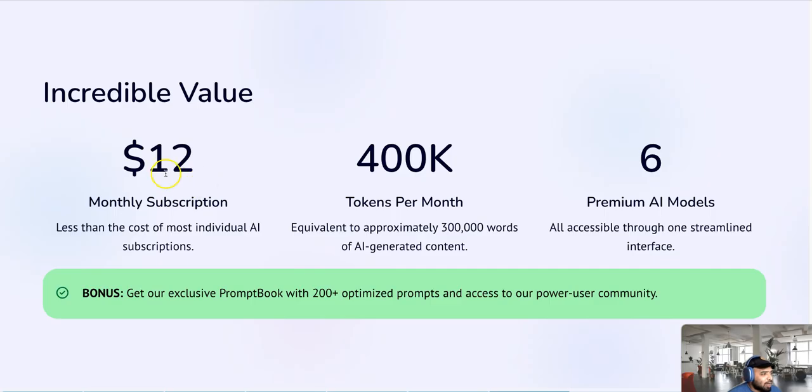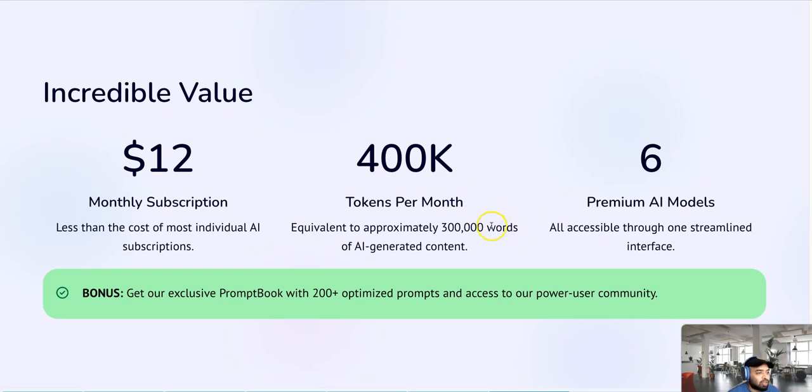This product comes at a price of $12, and if you look at the different models and their pricing, you are saving close to $100 with this subscription. You get close to $110 worth of model capability with just $12, which is a throwaway price. We might look at it as just $12, but people who have subscribed to ChatGPT Plus are paying $20 and getting nothing out of it. $12 for 6 premium models. Guys, this is a steal deal. This is the best Black Friday deal you could see in 2025.